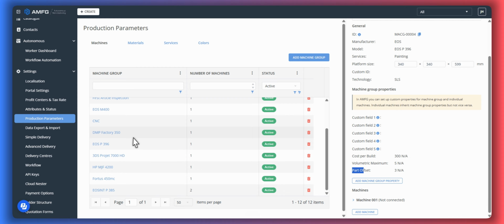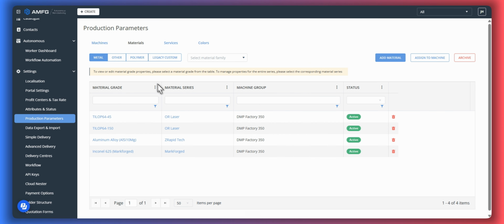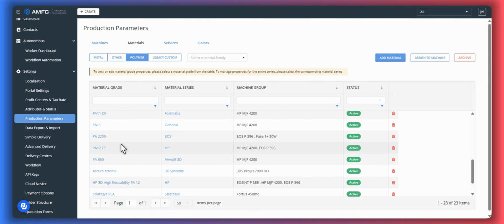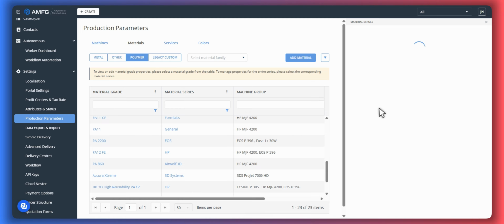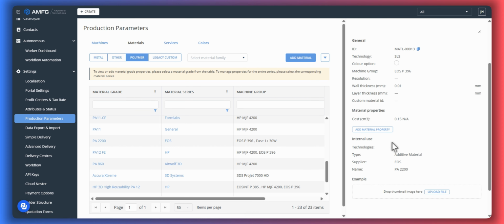And then if I head on over to my materials, I can then add specific parameters for my material, which will then be used in the script. So within here, I simply just have to add one, actually, which is the cost of the material per centimeter cubed. So the average cost in the UK is about 15 pence. So I've put 15 pence in here.